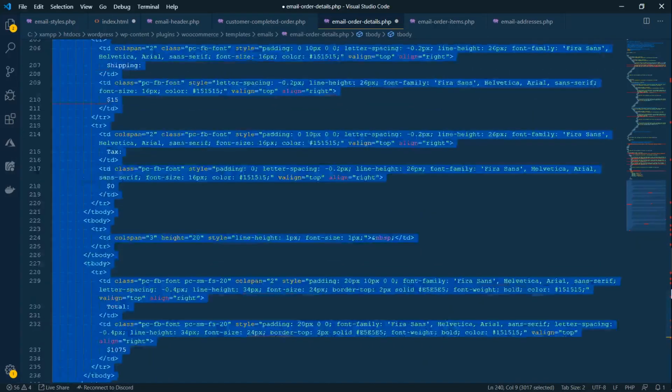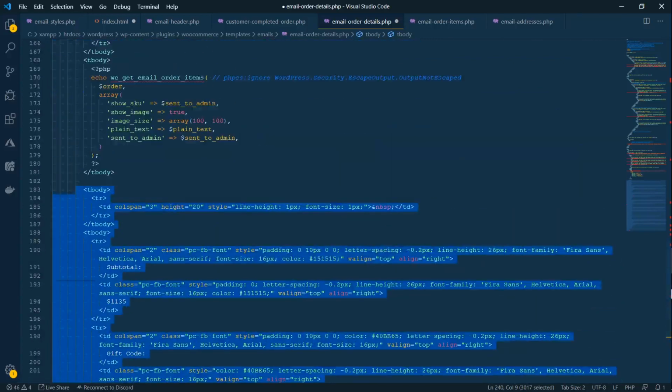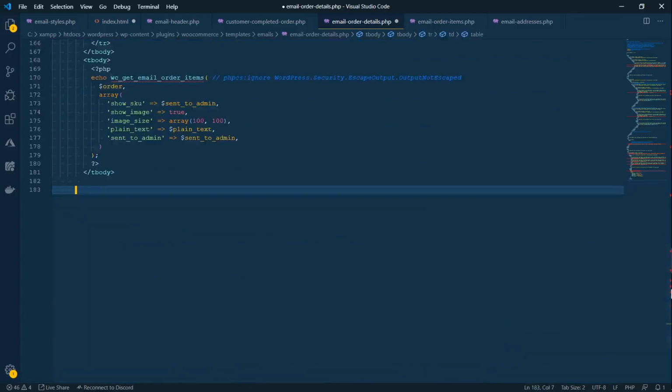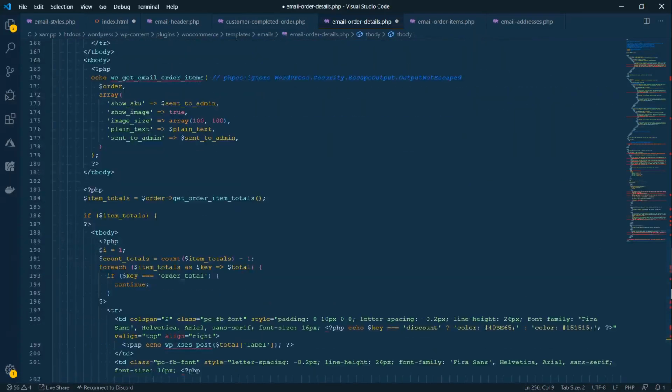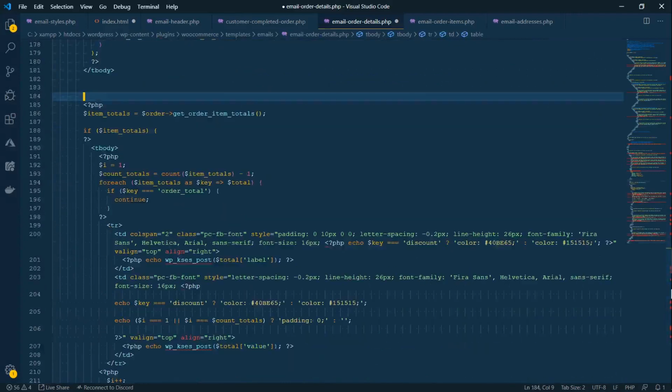So this is where it starts after the T body, which defines the email order items. I'll delete it and paste in this huge chunk of code. So this is the start.